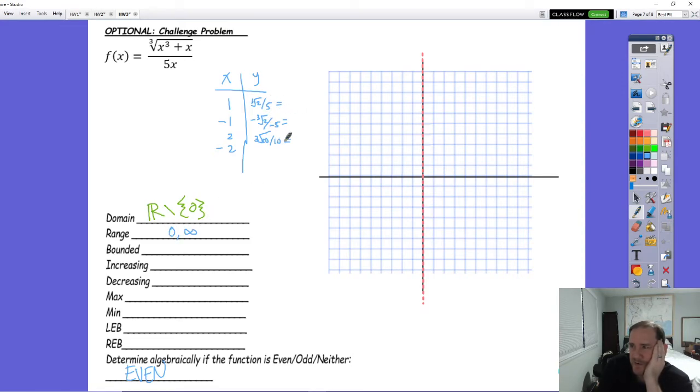Now, are we growing as we grow? Root 10 over 10. You'd want to take out your calculator and evaluate what is cube root of 2 over 5. Let's just say this is 1 over 5-ish, so it's like 0.2-ish. Cube root 10 is like 3-ish divided by 10, and that is like 0.3-ish. So we do seem to be growing. As the x's grow, the y's seem to grow. So it does seem like we go from 0 to infinity.